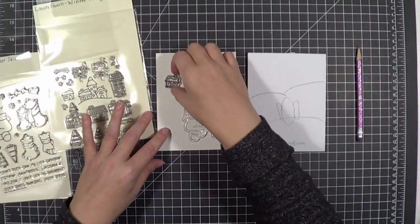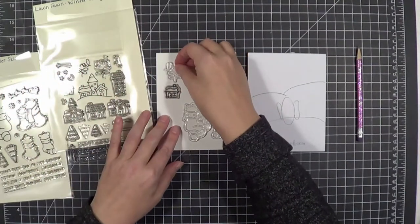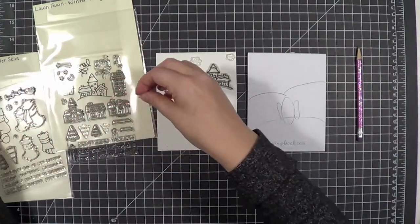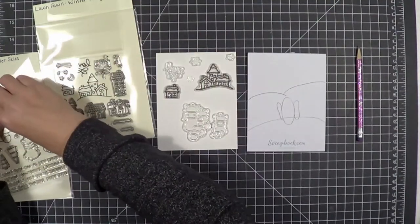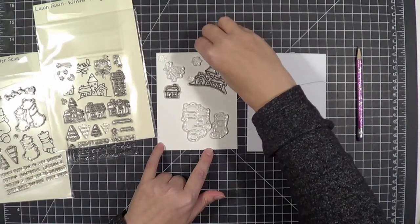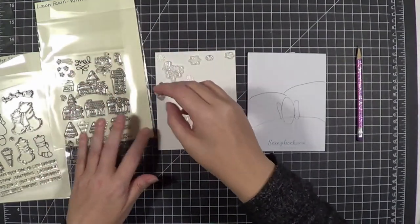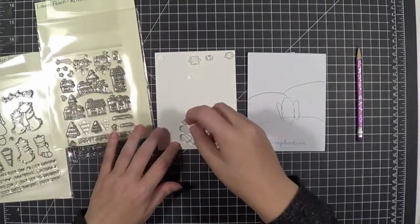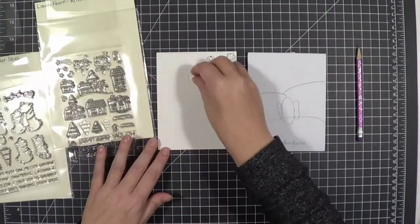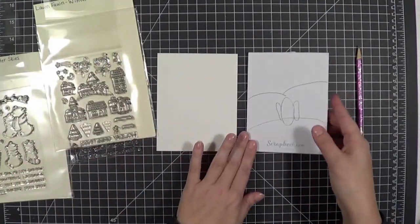So what I'm doing now is I'm figuring out that I'm gonna have a little grouping of critters on a hill, and they're kind of looking back on this little village, and I decided I just wanted to have the sentiment of love since my little critters are going to be all squished up there. And I'm going to put snowflakes in here, and I'm going to ink blend the entire background and do some Copic coloring on it as well, because usually that's what you do when you do have a one layer card. You're looking at doing some Copic coloring and some ink blending. So I'm going to ink blend the background. And I have the idea in my head, and yes, that sketch will actually help me remember what I'm doing.